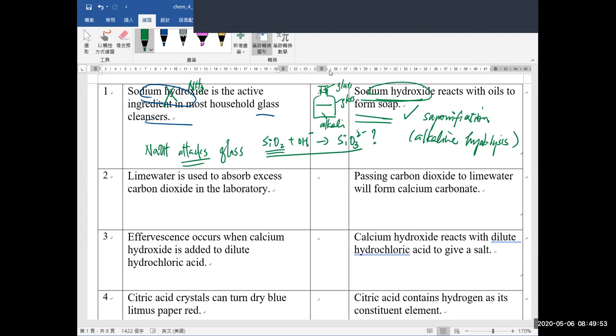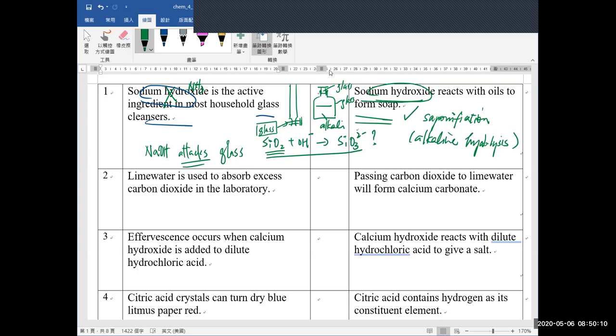Such that you cannot remove it so easily. So we call that process attack glass. Similarly, in the past, the stopcock of the burette was also made of glass. So in our old way of studying chemistry, a burette should never contain NaOH. It should be acid. It is something about how the old type of people handled it, when you have two glasses sticking together in the presence of alkaline.